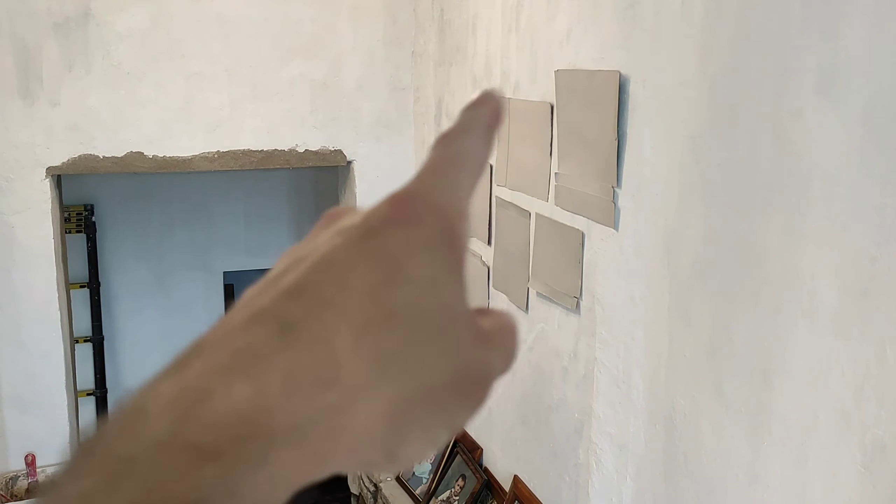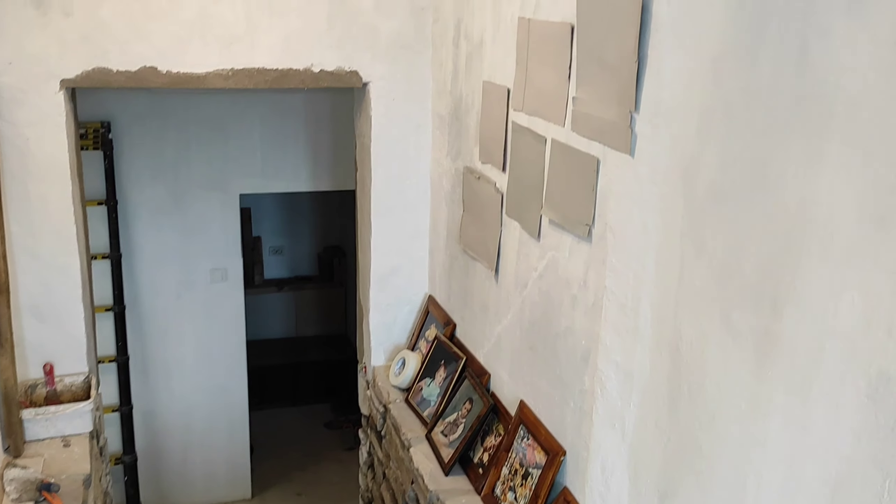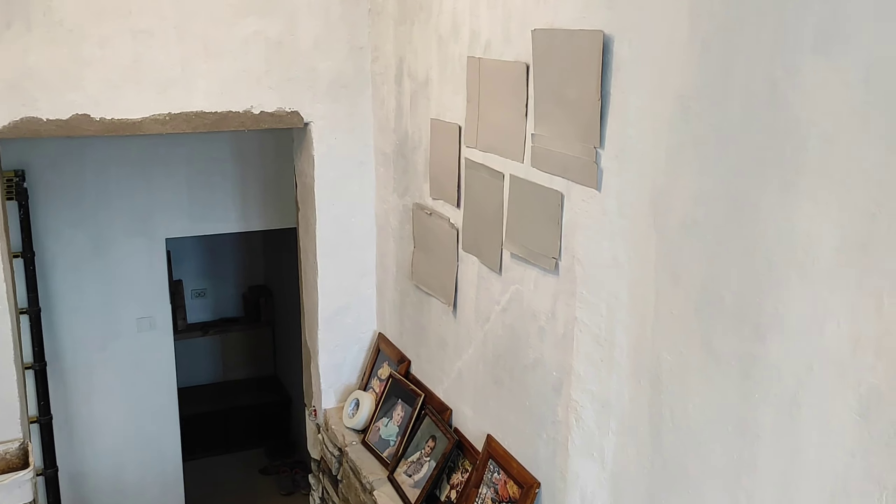So this is what it's looking like at the minute. And you might have heard in the previous video that we've got a bit of an idea going on coming up the stairs that we might reveal. Throughout this video you would have seen we've got some cardboard, and it's mimicking the shapes of some of our old photo frames we brought over from the UK — family pictures and things like that. We're trying to make a gallery feature out of them there, so stay tuned for any updates. We still haven't got a final design and we've still got a few more to dust off from the original courier drop-off. So that's what's going on over here.